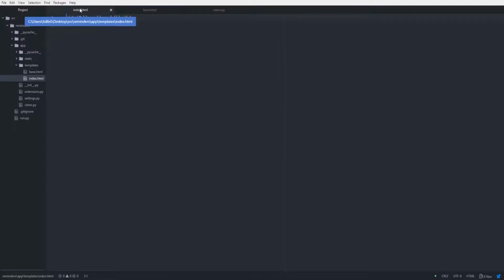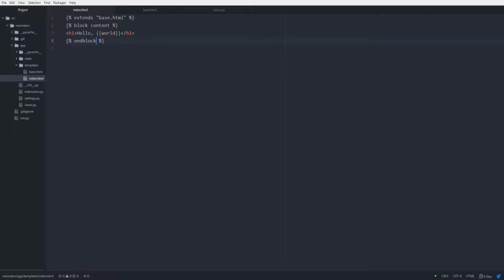So then we'll switch over to our index template. And now we need to inherit the base template. So we'll use some opening tags, and then we're going to go extends base.html. So that's just inheriting the base template. And then we're going to go down a line, open up some tags. And now we want to declare that we're adding content to the content block. So what we'll do is we'll go block content. And then we'll go under our h1 tags, and we'll open up some more, and we'll close it up with end block. And we'll save that.